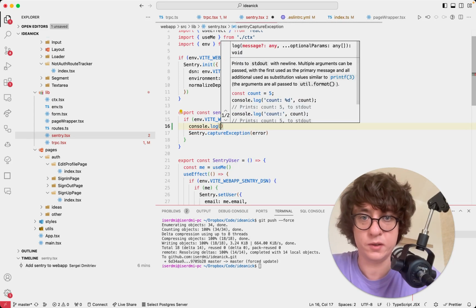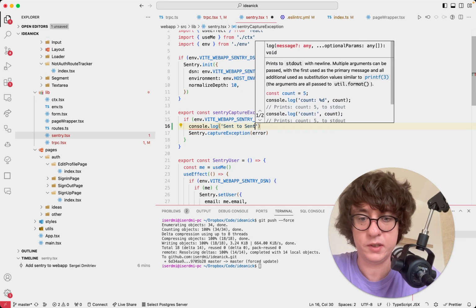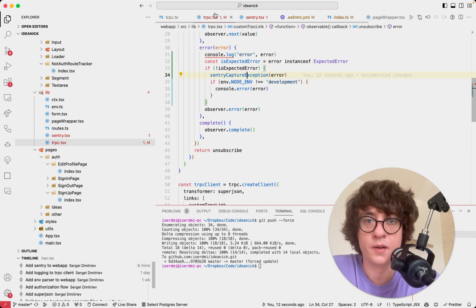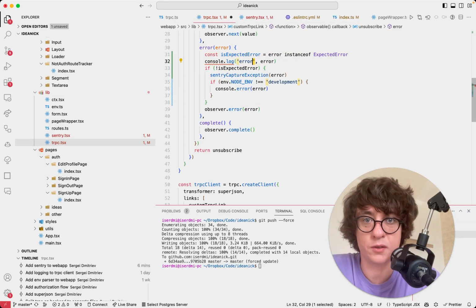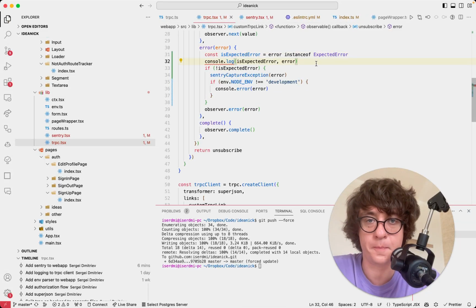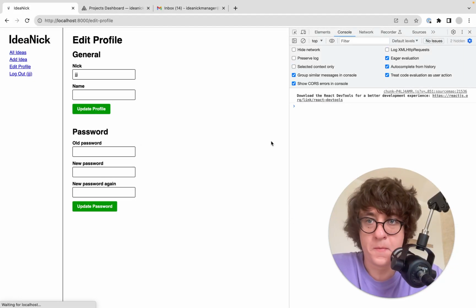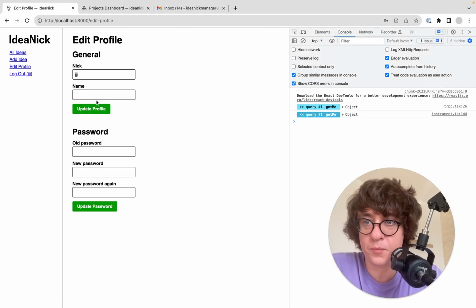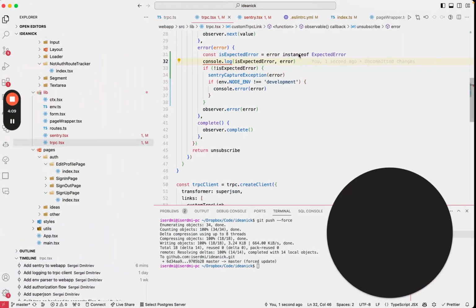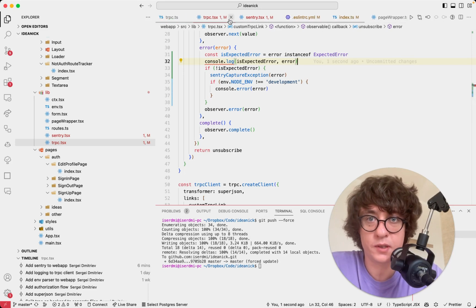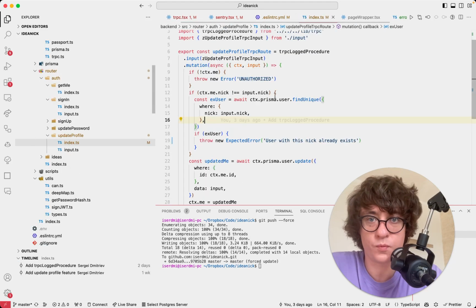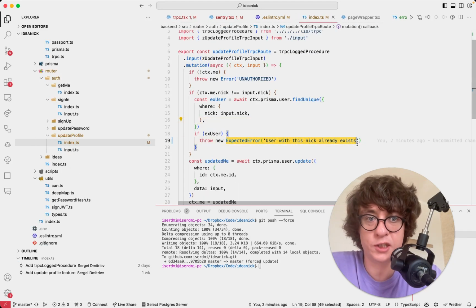Good. Let's do it like this now. Output expected error first, then error. Okay, here we go. So, and now we need to output some kind of error here because that one is already expected. Now, index.ts. Okay, and now this error should occur and we need to classify it as expected. All good?